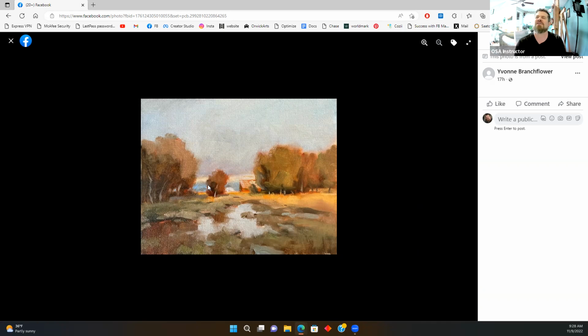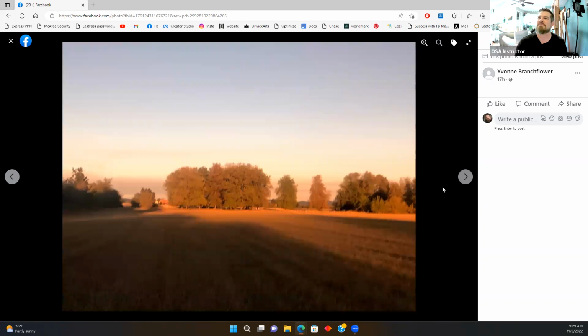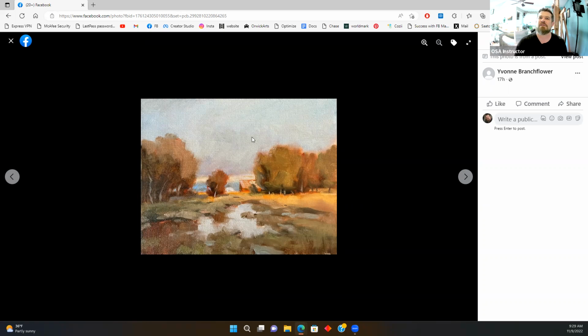As far as our assignment and the lightest lights and the darkest darks, you did a really nice job. The golden grasses almost feel like some of our lightest lights, but that works in this case because the setting sun is hitting them, they are face lit, and the grass is getting hit pretty strong. I'm not sure if it was Leslie that was asking what if the sky is darker. This does look like a slightly moodier, almost cloudier sky, but that works for me. So tell me a little bit about your process and what your thoughts were, please, Yvonne.